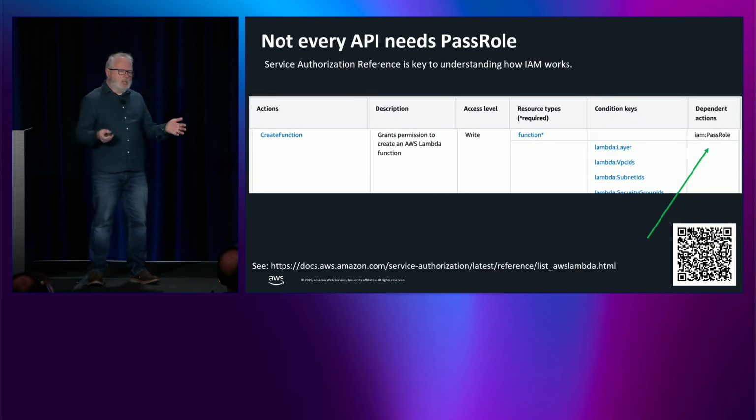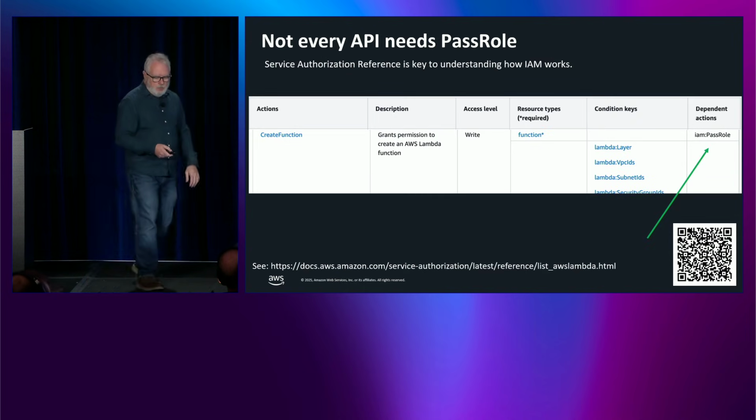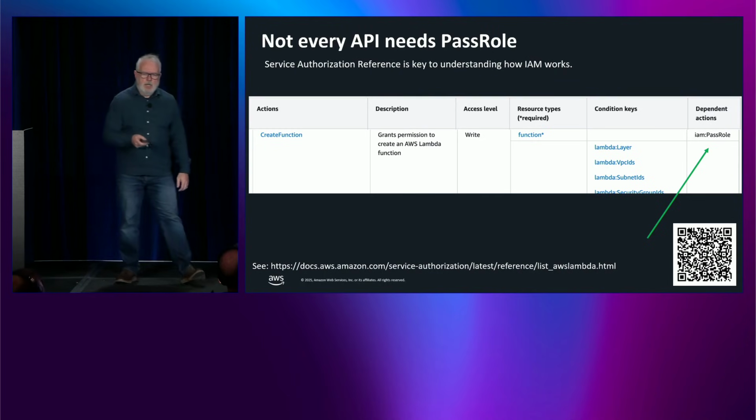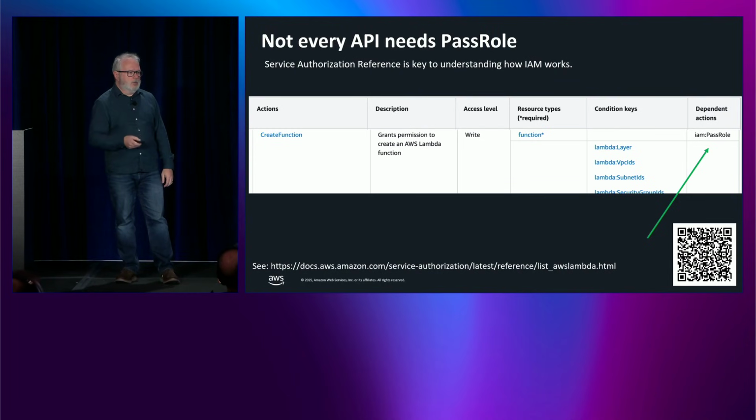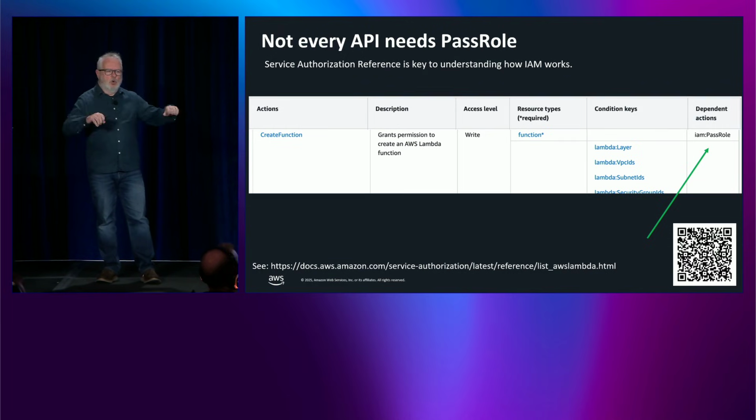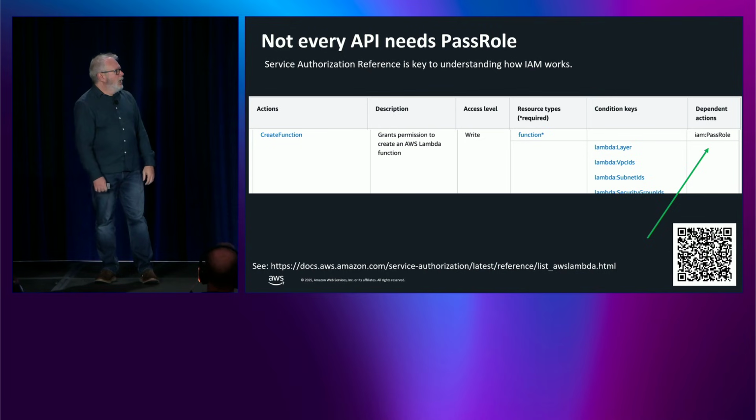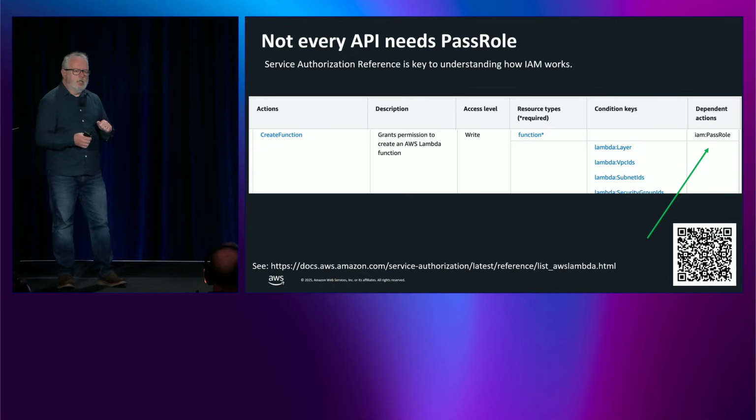But how do you know when pass role is necessary? I've talked to developers that think it's always required. So in a lot of teams, if you've federated out your ability to implement roles, you might have given your developers access to do this, maybe because they're in an isolated sandbox account. You've put permission boundaries in place. You've got other guardrails in place. It's amazing, if you don't use IAM all the time, the assumptions that people make. Like pass role everywhere is one.